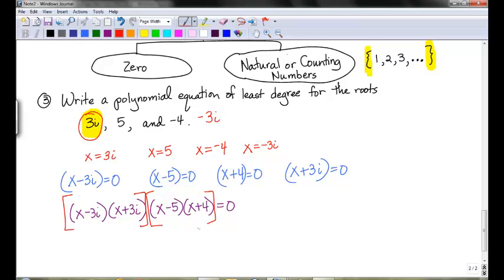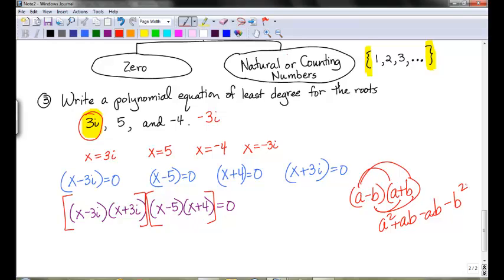Now some of you will be able to do this by sight. This is using what you learned on factoring. If I multiply out a minus b times a plus b, what's the shortcut? Anybody know? Okay, let's say I don't know. a squared plus ab minus ab minus b squared. What happens to the middle term? Drops out, right? Now you get the difference of two squares. Do you remember that? Difference of two squares? Okay, so I can do this the long way, but I'll show you the shortcut too.